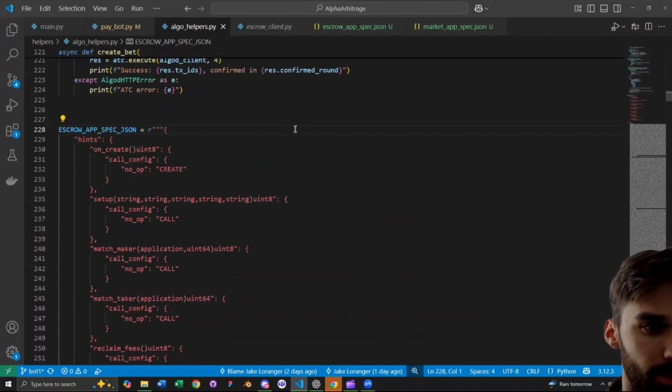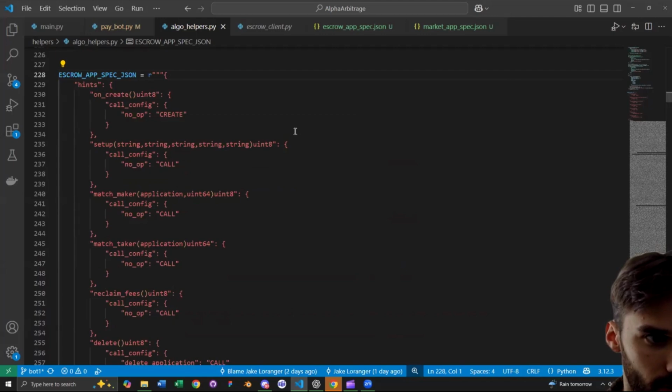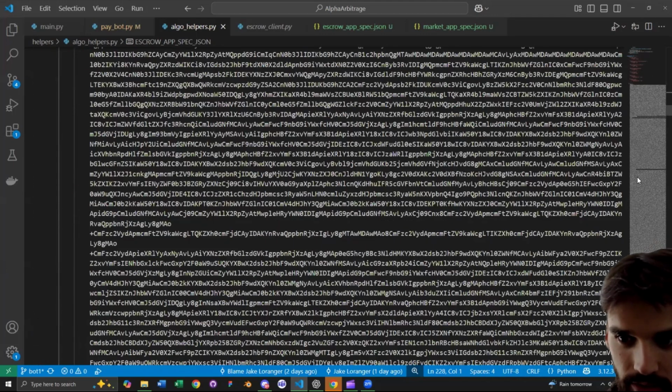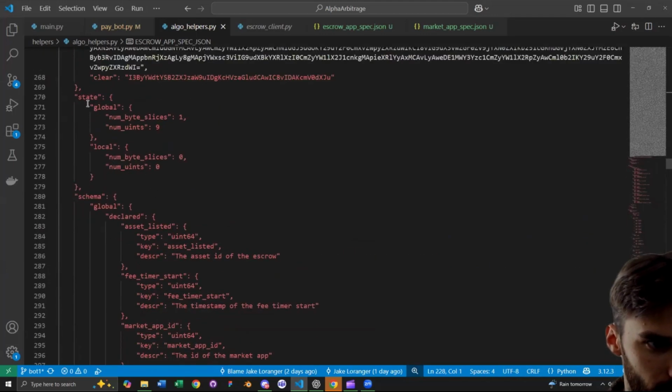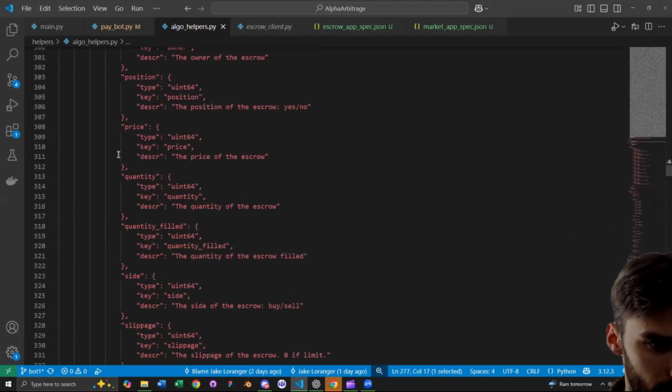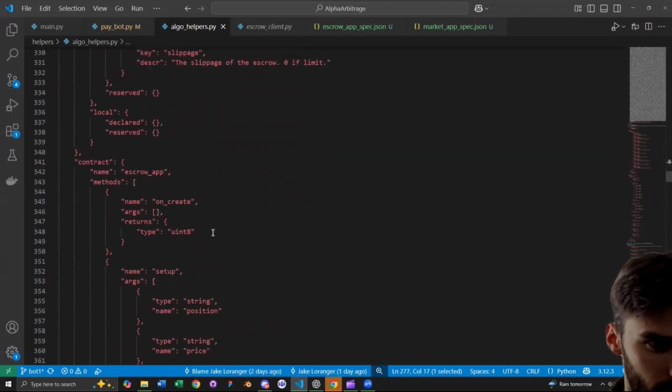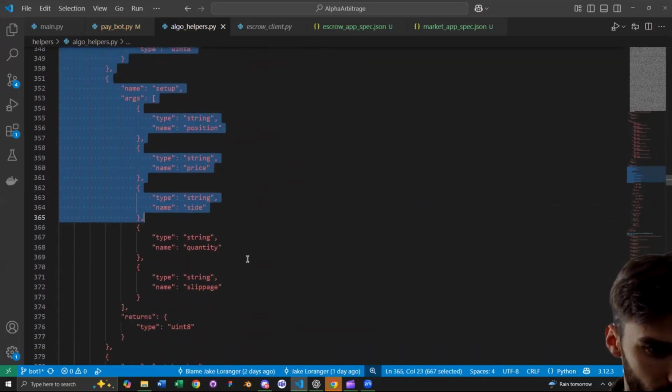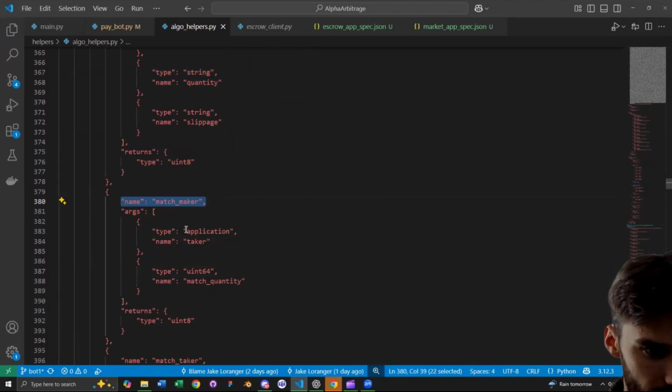It holds a bunch of data, like the global state, local state, and box storage for key values. Here we have the methods in that contract, and you can see the method names and the arguments.